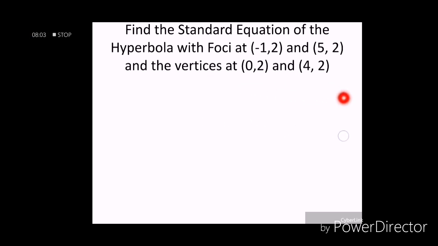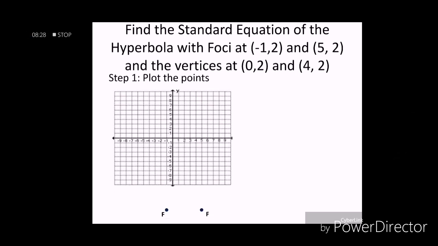So our first step, of course, is to plot the given points to our xy plane. Since our foci is -1, 2, and 5, 2, then our vertices yung vertices natin ay nakapaloob ng mga foci kasi hyperbola siya. So it will be, ito. Okay, so we are going to plot it. Lalagay lang natin yung focus, yung ating dalawang foci, and then our vertices. So alam nyo na nakapaloob yung ating foci kay vertices.